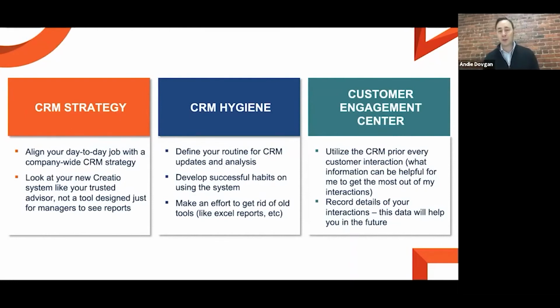It's very important to connect all the dots within this journey and deliver on the strategy, because if everybody within your organization will do that, then your company will be able to use that as a very strong competitive differentiation. The second suggestion is focused on what we call CRM hygiene. It's very important to develop your routine and invest time into embracing new technology. It's important to have those habits and define slots. When do you review data? When do you update it? And how do you use it?